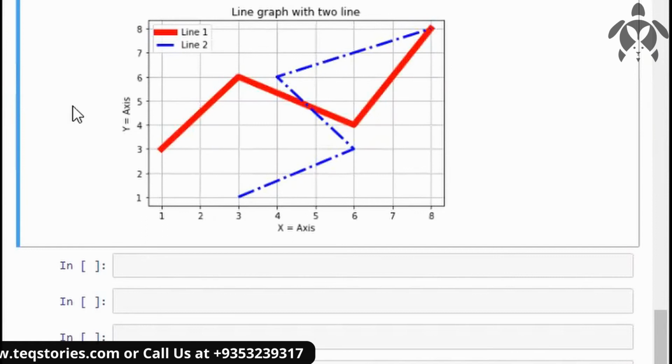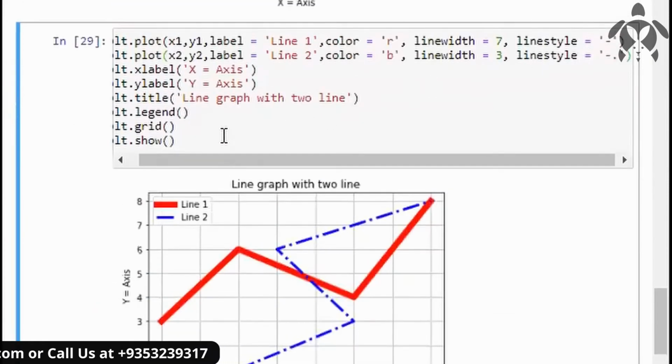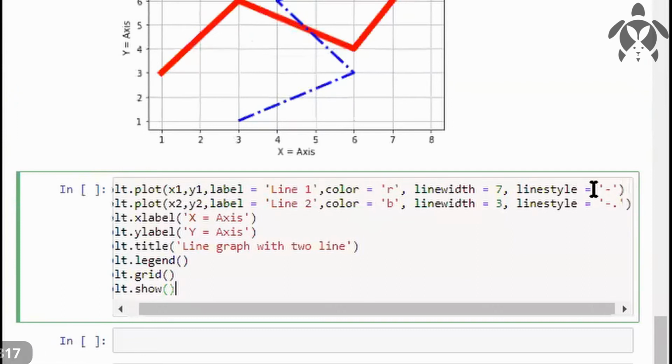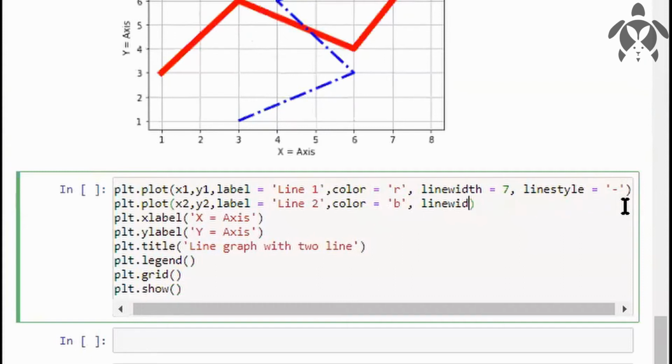We have one more option here in the line style. I'll copy paste here. Instead of line style, you can give a marker also, and you can set line width also. We have marker, where you can mark your points. I want to mark it in a circular form, so this is used for circular form.